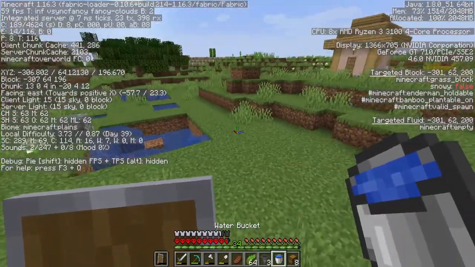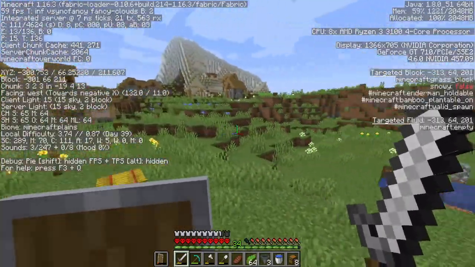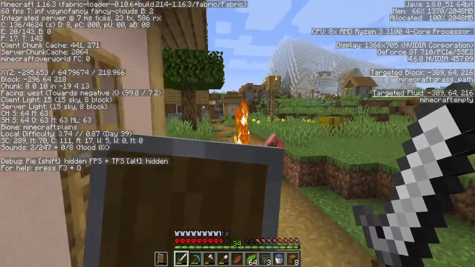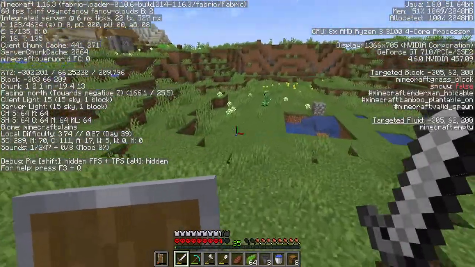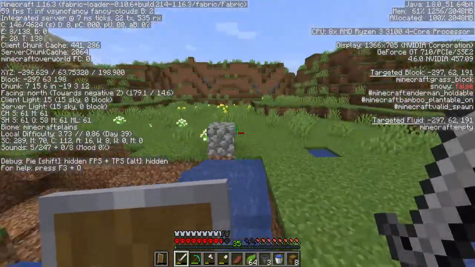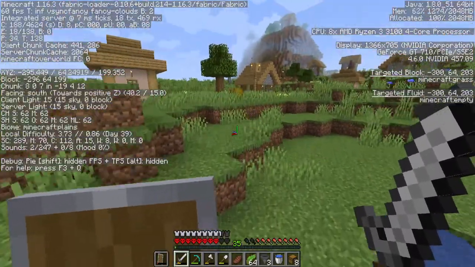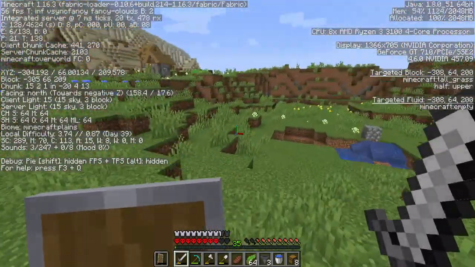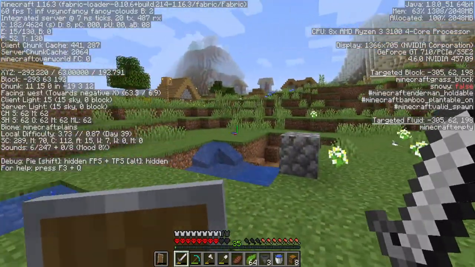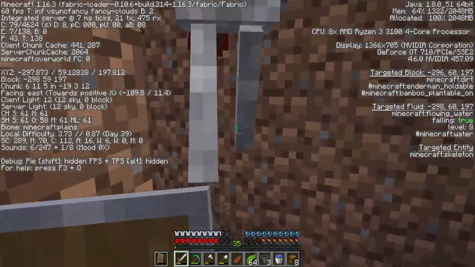Alright, let me make this a full water source. What? Where? Right here. There we go. Creeper. Oh. Luckily that's not the one I'm working on. What? Come on. Where are you even from? It's definitely not that one. Over here? What? Oh. Underwater?